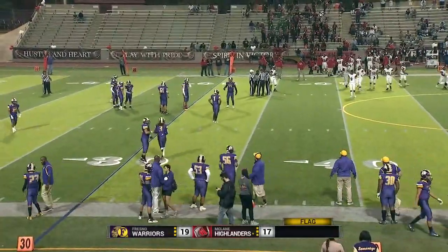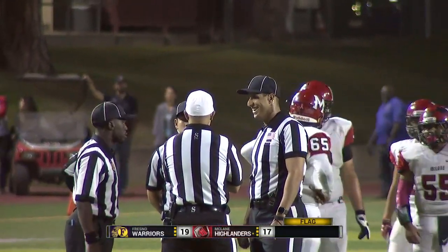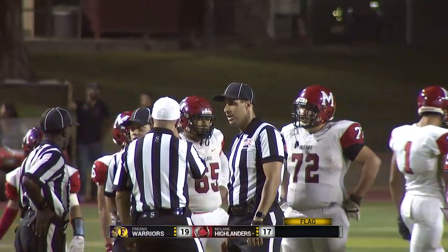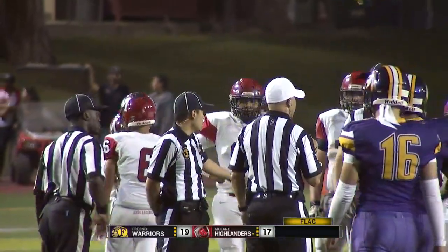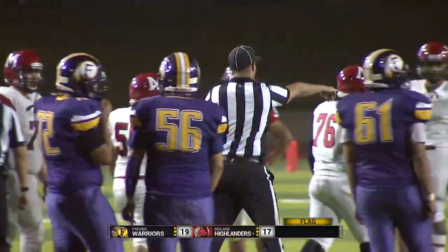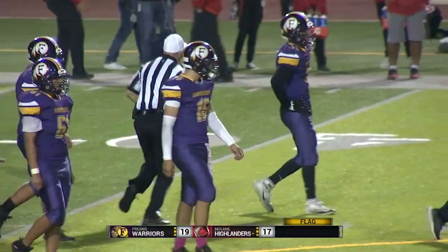See, in my humble opinion, he clearly turned around and drew the foul, but I did not think that was a clip at all. Yeah, that was Diego Castro, I believe, the Highlander who leveled the Fresno High player on that. Yeah, I thought it was a good block. And the officials are having a conversation about it there. Well, they're not going to overturn a call like that. Personal foul against the Highlanders. I call that a being hosed call.